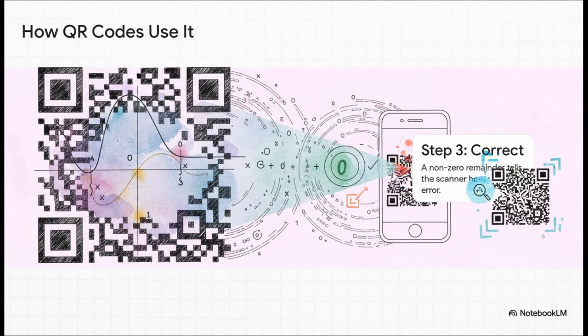It's honestly genius. The data in a QR code is actually represented as a massive polynomial. But here's the trick. It's designed from the start to have certain roots. Think of them like secret checkpoints. So your phone scanner knows that p of 1, for example, is supposed to be 0. If it scans the code and gets 0, great, the data's perfect. But if there's a smudge or a scratch, it'll get a non-zero remainder. And here's the incredible part. That remainder isn't just an error, it's a clue. It contains the exact information the scanner needs to find the mistake and fix it on the fly.